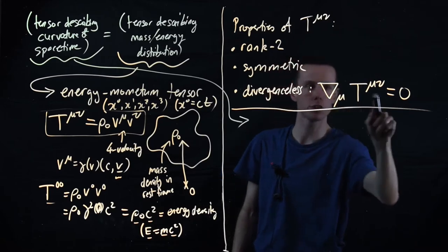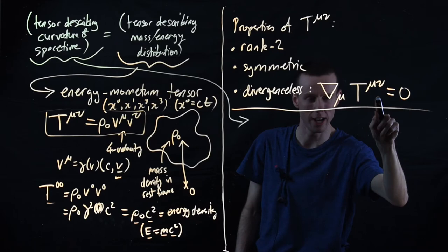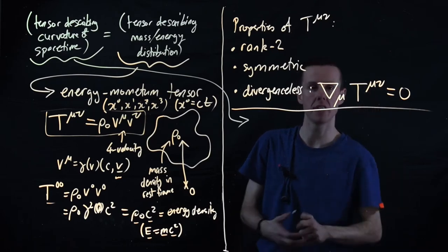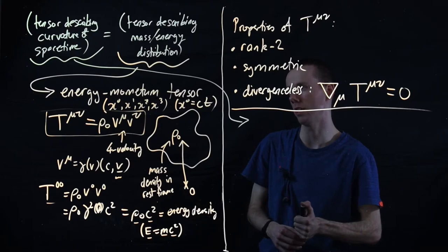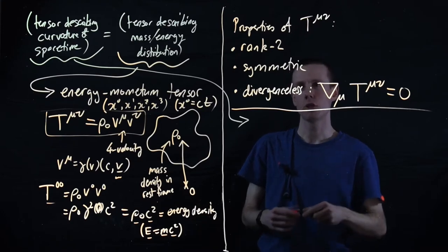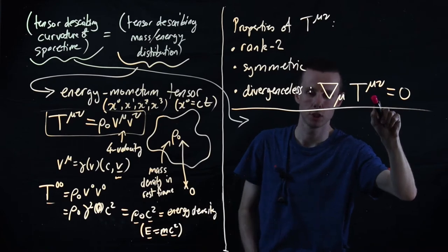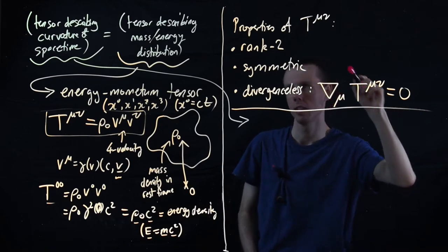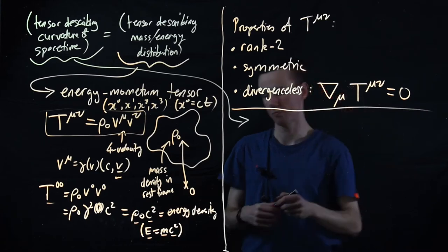Is it divergenceless? No, it's not actually. I didn't show that in the videos, but I do show it in the lecture notes, at least at the end of the previous chapter. So the Ricci tensor satisfies this and this, but not this. So it won't work either. What can we do?